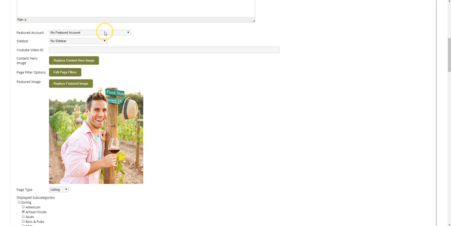So in this case, Medford has the option to feature accounts, to have different sidebars, to feature a video, to have a content hero image, to have page filters and all these things. So this was built out because of how Medford's design is. So this will change based on how your design lays out and what elements you need to change.